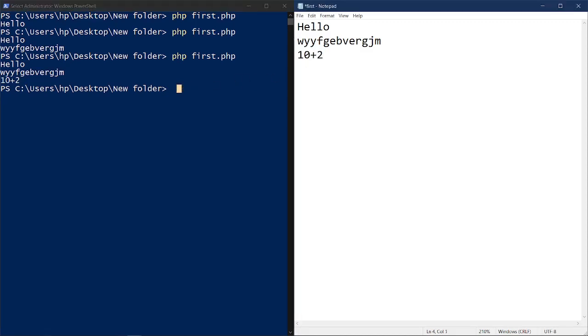So how to do that? You need to write an angular bracket, then question mark, and write php, and inside this whatever you will write will be considered as PHP code. Now here you cannot write anything gibberish.